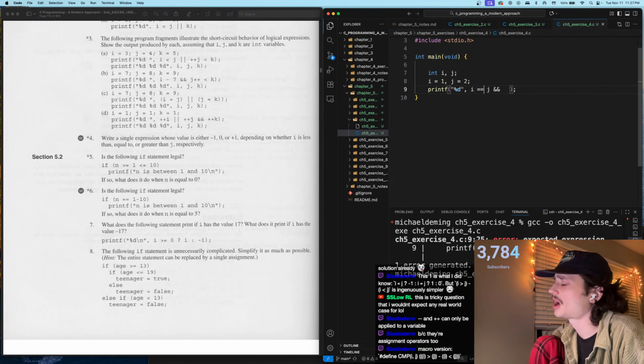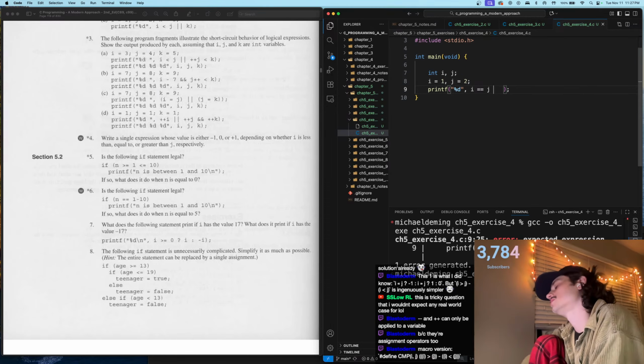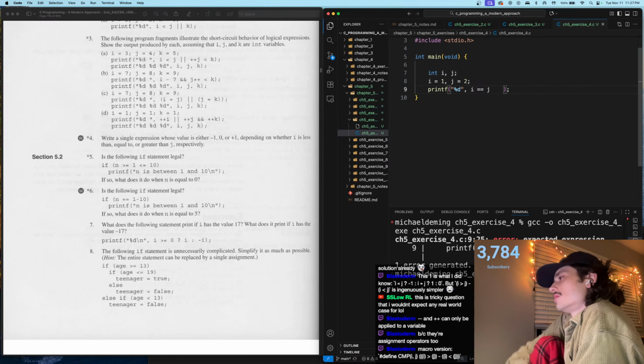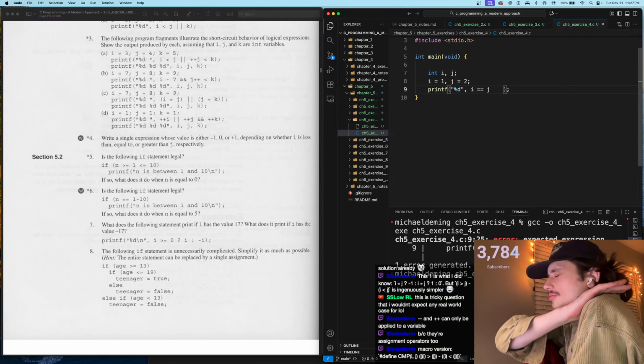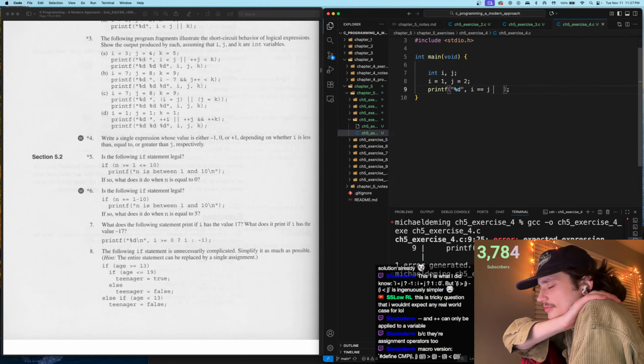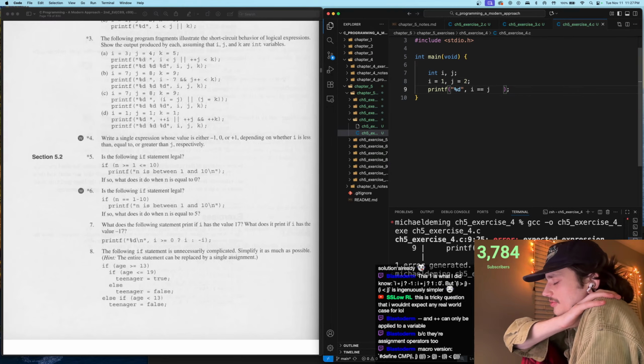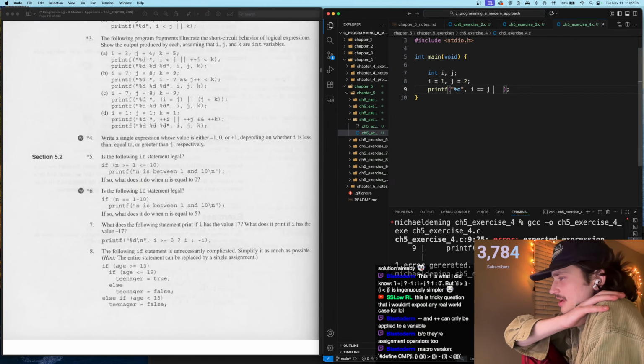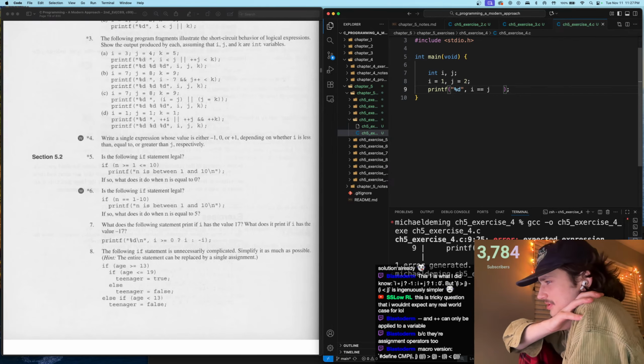So if I is not equal to, and so I don't think and is our player here because the and makes it so both of them have to be true or both of them have to be false. And so it doesn't really help our case here for this triplet that we're facing.